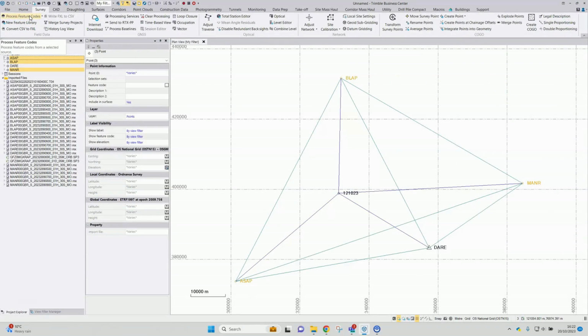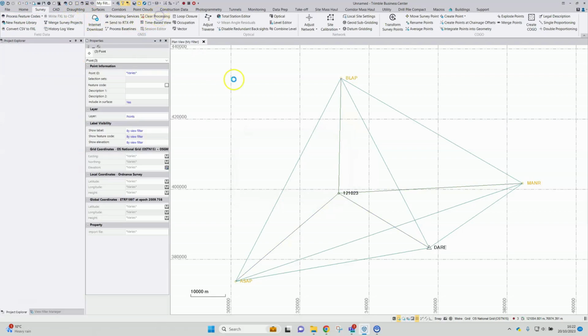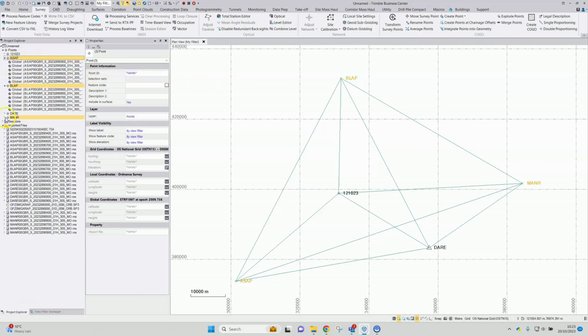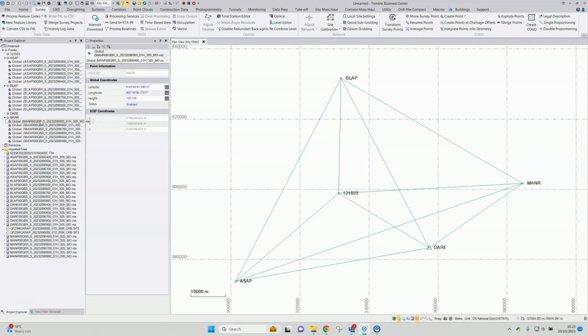Personally, I like to clear the processing now, although it's not mandatory, and I like to start again with my additional stations fixed. Just keep it simple. So I'm going to clear the processing. And the next stage then is to fix or give control quality prior to the network adjustment of the, in my case, 3 remaining OS stations that weren't fixed before. So I've selected those.